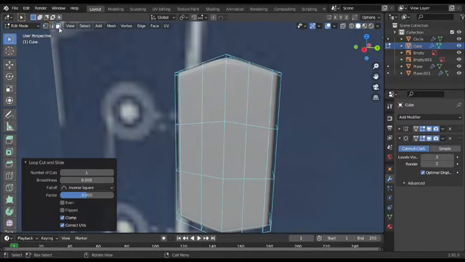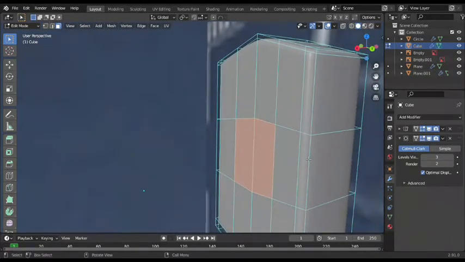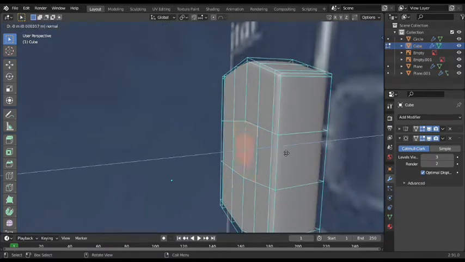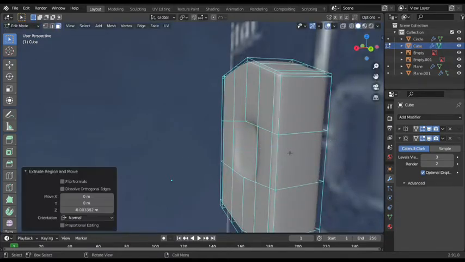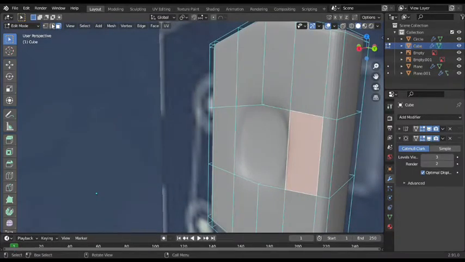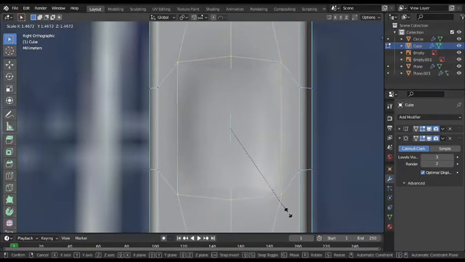Then I'll move into the face select mode from the vertex select mode, and I'll select these 2 faces and extrude them just like this. I'm really feeling that I should scale this. Hold shift and select all the vertices that are in the outer edge and scale them.